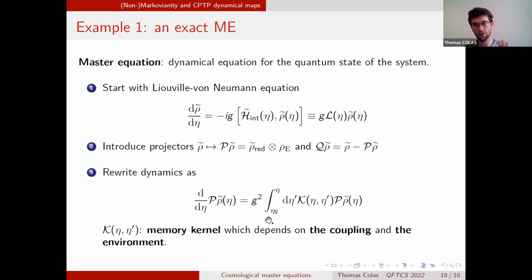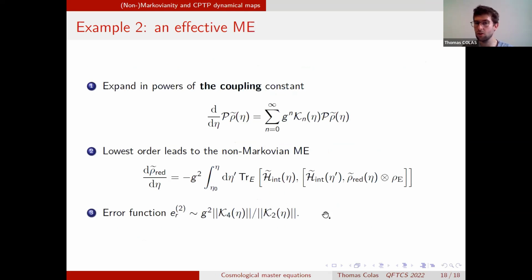And if you want to disentangle the two classes of approximation, you can start to work with this and first say, okay, the first thing I will do is to expand this object in the coupling constant between the system and the environment. And when you do so, the only approximation is a weak coupling between the system and this environment. And you will obtain a whole class of master equations that are called the time-convolutionless master equations. The only approximation when you derive them is just a weak coupling between the system and the environment.